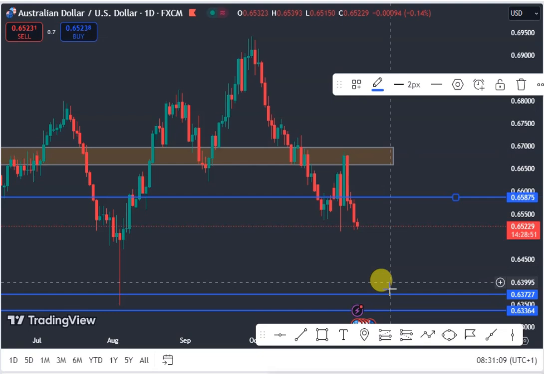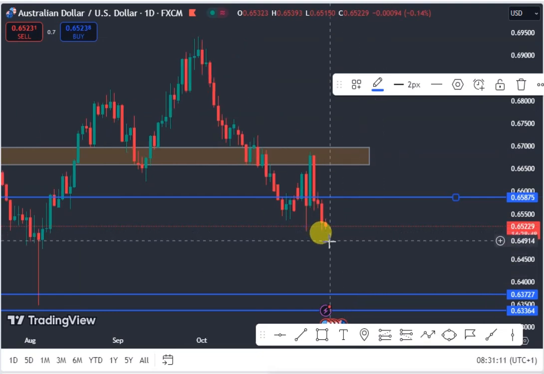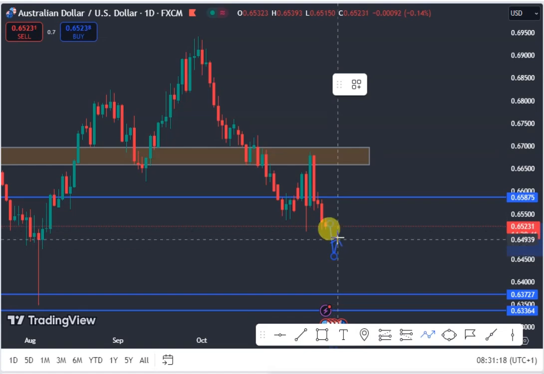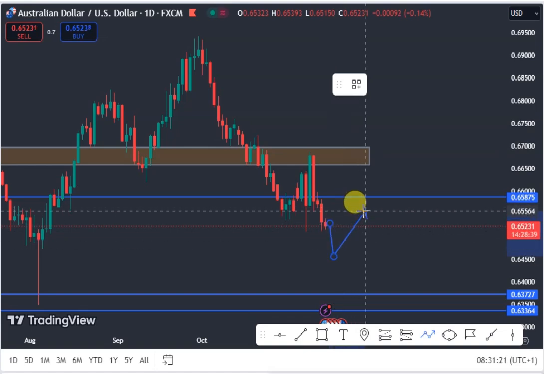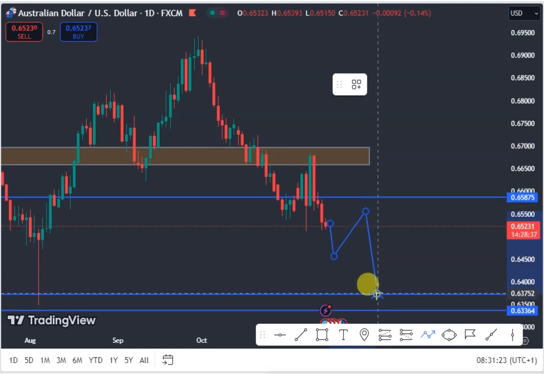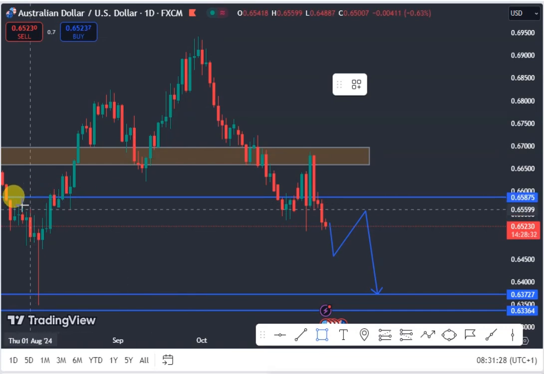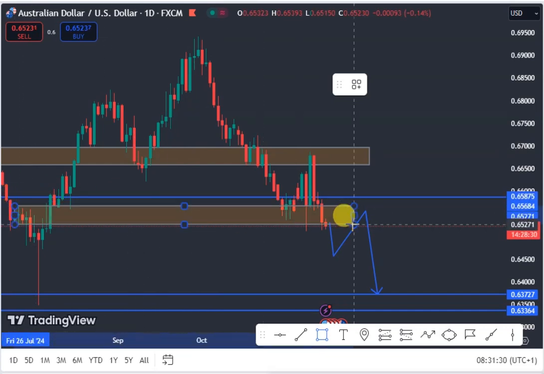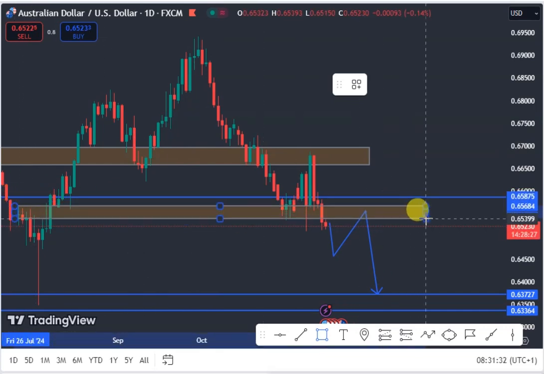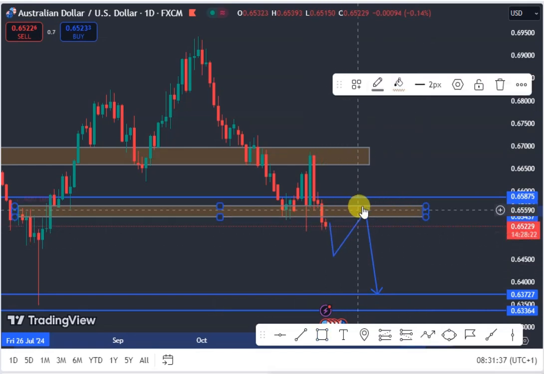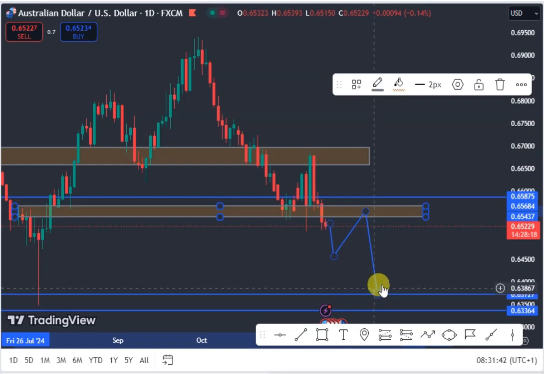So we can see that we're expecting price to close for us to sell the AUDUSD now. We expect price to close below this level. Then we expect price to do a retest into this resistance zone before we look at the selling opportunity to the downside. So AUDUSD is not clear enough yet to the downside. So we expect price to break this low before we see price going back to this resistance zone for us to sell the AUDUSD. So we expect price to break, then wait for the retest for us to sell the AUDUSD.